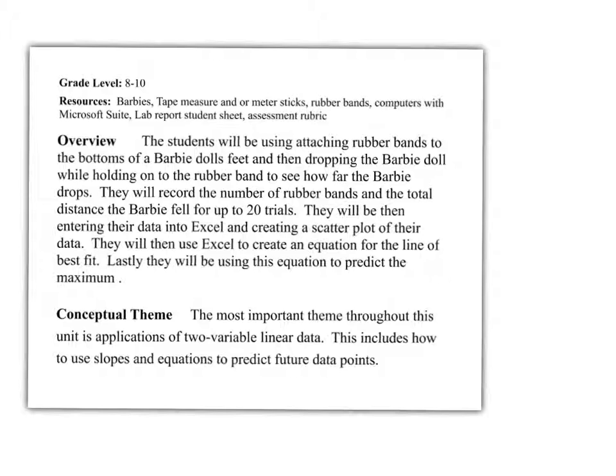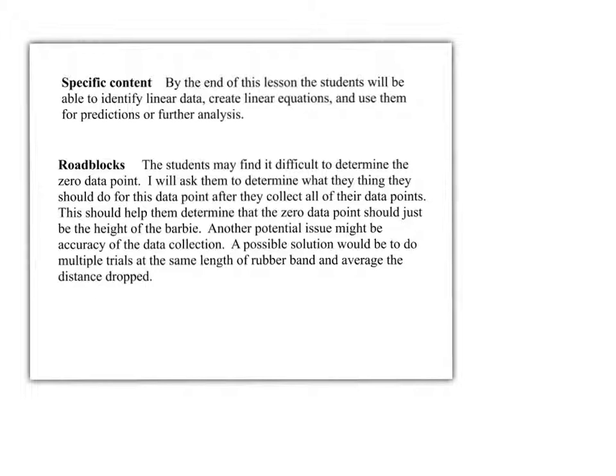The conceptual theme throughout this unit is collecting two variable data, recognizing two variable data that is linear, and using it to find slope and write an equation of the line. Specifically here, we're trying to use this equation to predict future results. By the end of this lesson, students should be able to identify linear data, whether it's linear or not, create a linear equation, and then use it to predict.